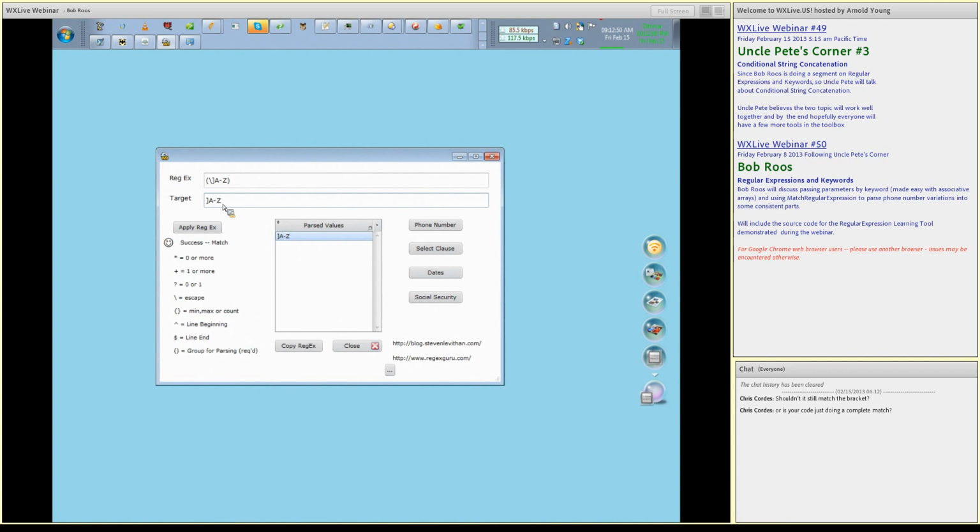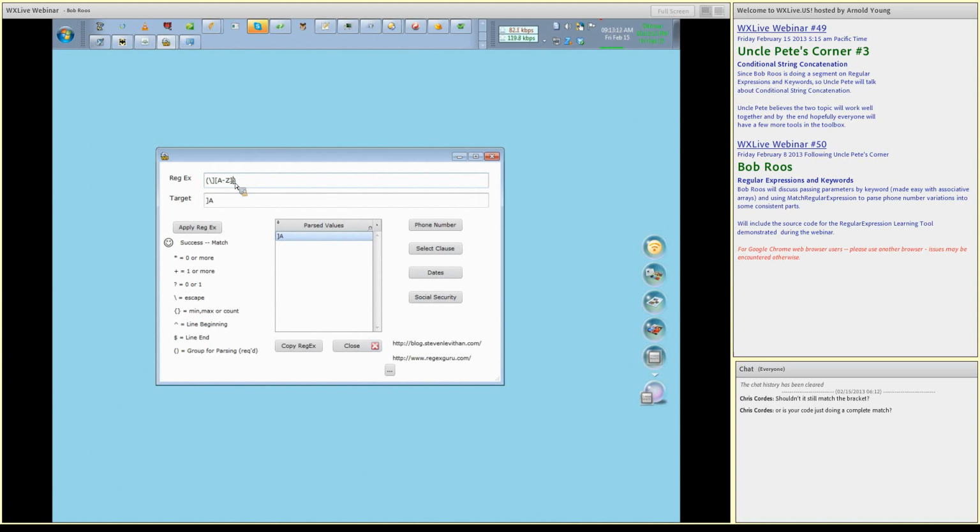If you wanted the letters A to Z, that's where the square brackets come in, because that says one character whose value is A to Z. And now I have two characters specified: one is an ending bracket, and then one A to Z. So if I take these two off, now it matches.